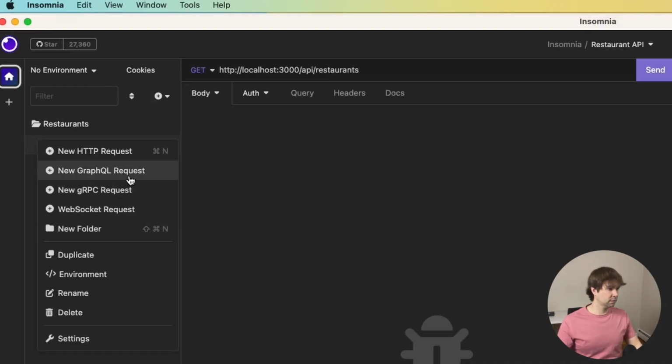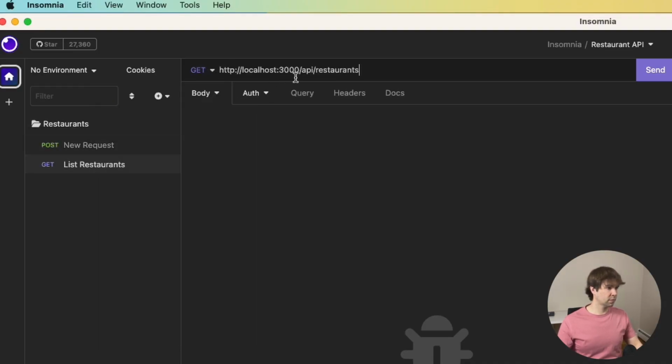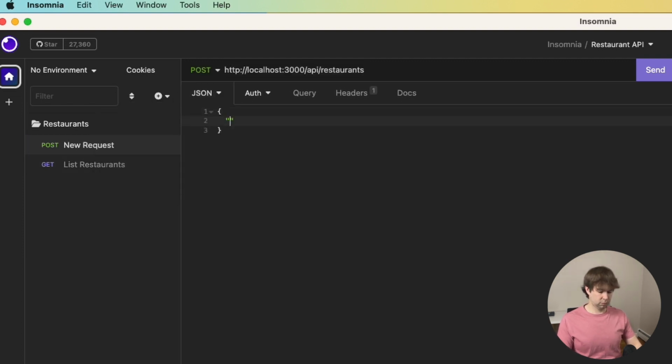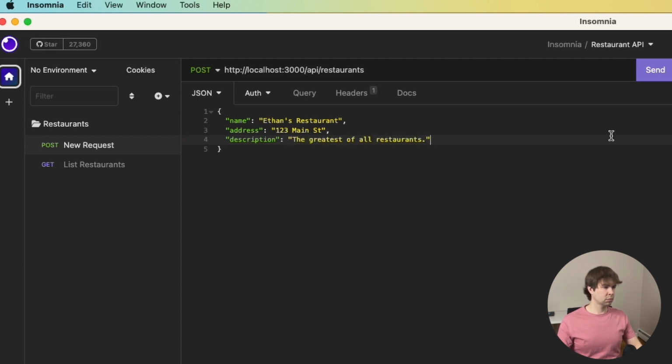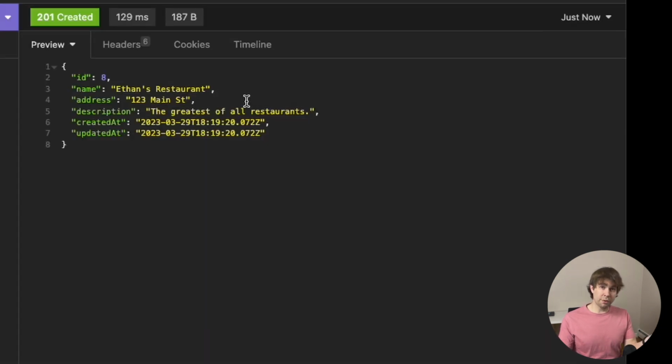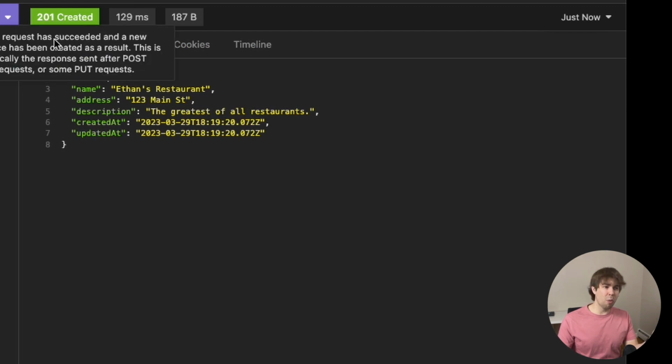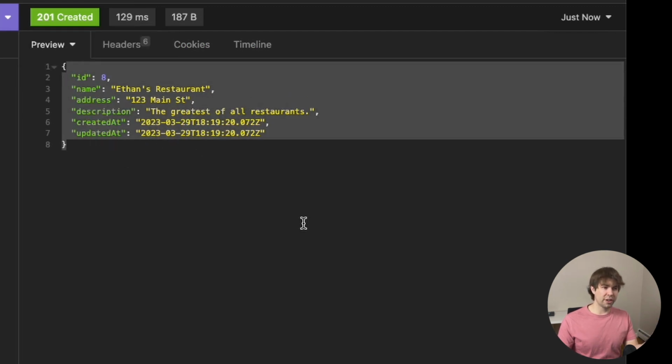Let's go ahead and create a new restaurant. And we got the response that we expected: a 201 Created with the restaurant information.